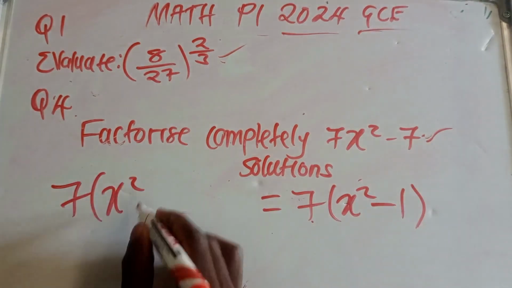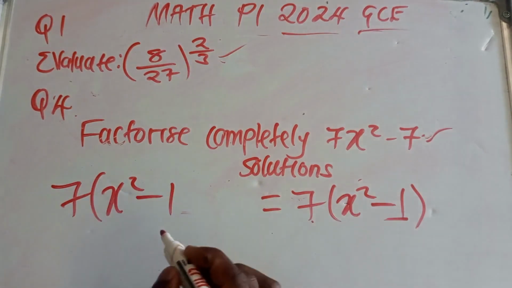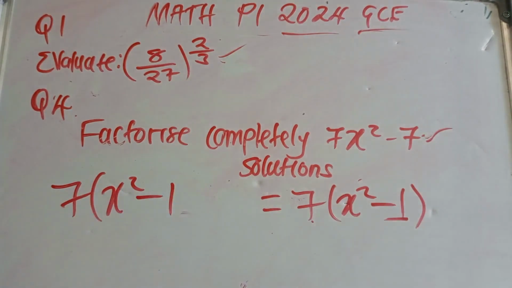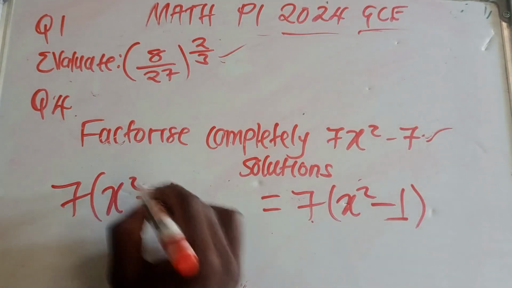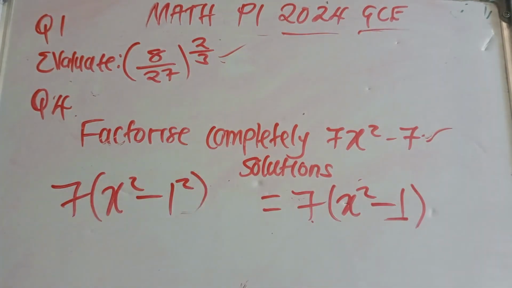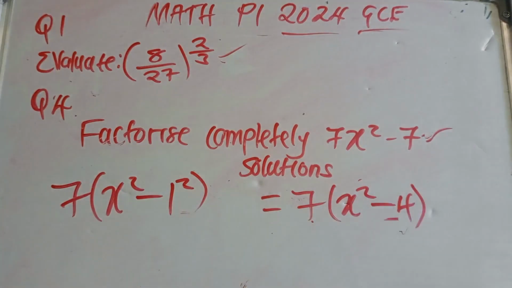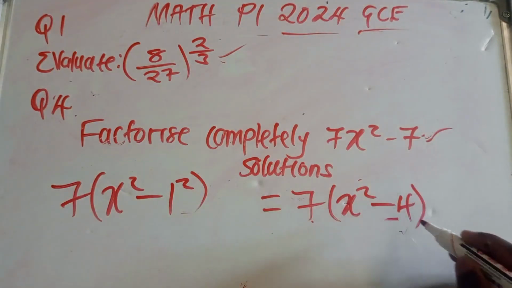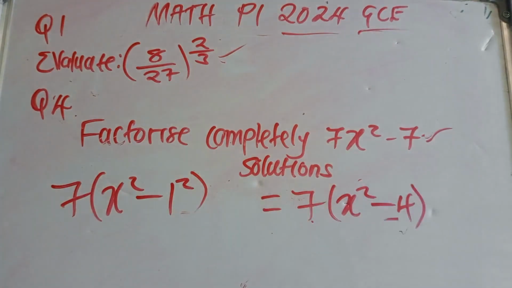Now, this is written in index form. So what we need to do is also to write this in index form, but without changing this same number. We all know that 1 to the power n, it's what? It's 1. So since we are having this x which is raised to the power 2, even this one is going to be raised to the power 2. There are some circumstances whereby you have been given, here we have got 4. So always they are going to give you a number which you are going to raise to the power 2, since this one is also raised to the power 2. Hope you have seen that.